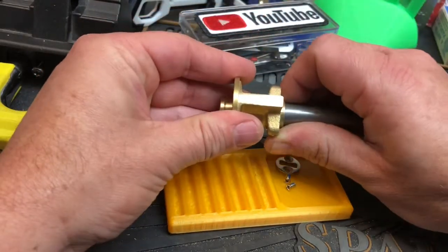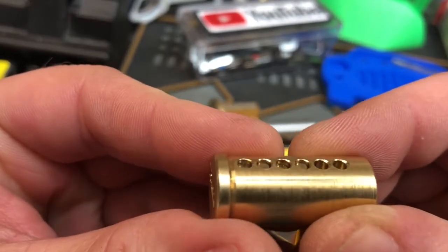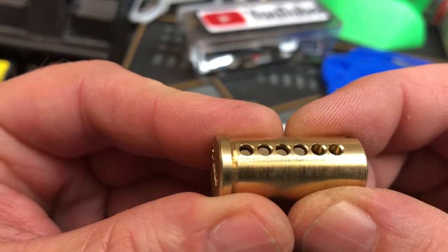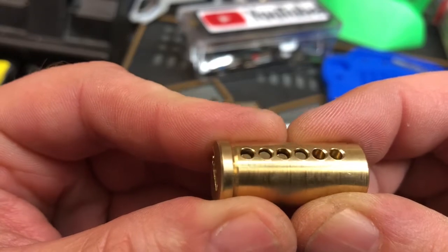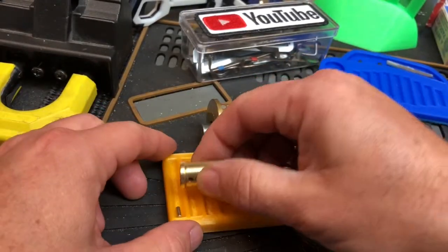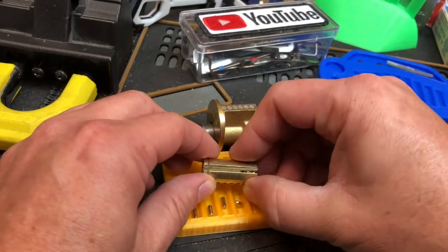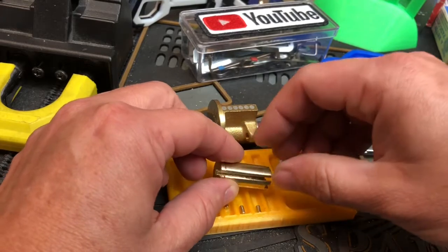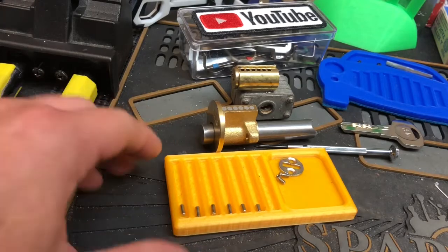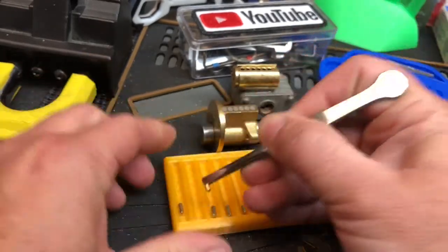Let's see. I'm oriented that way. Nothing has been done to the plug. There are a lot of pins that are very close to the shear line. One — a little bit of picking — but two, three, and four just didn't have to do too much to them. But I'm suspecting that they did present an overset risk. These pins are a little bit smaller. They look bigger than American pins. I'm guessing they're like 98 thousandths — that would be my guess. That's what some of the other dimple locks I've picked were, I believe.